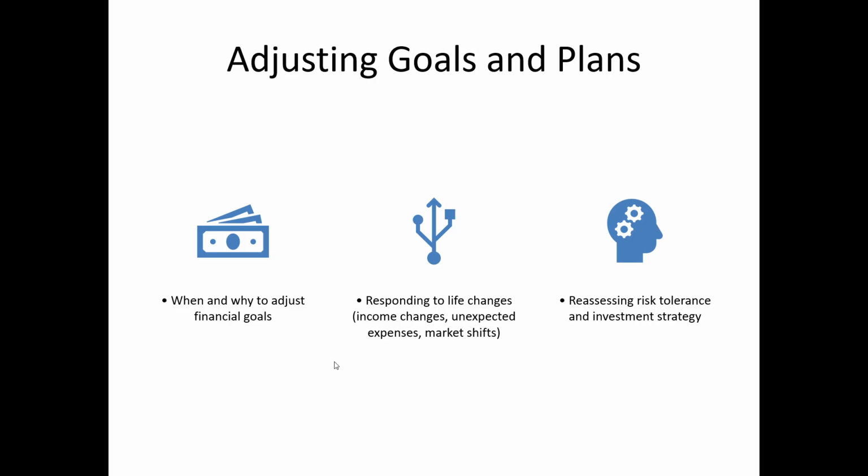All right. When to adjust your goals and plans. When to adjust your financial goals is really going to be driven by the why. What took place that is now eating up more of your disposable income? What life event just came up? Did I get married? Did I lose my job? Did I get a big inheritance? It doesn't always have to be bad. Maybe I just came into some money. Did I win $5,000 from a lottery or something like that? The goals change based on different circumstances.